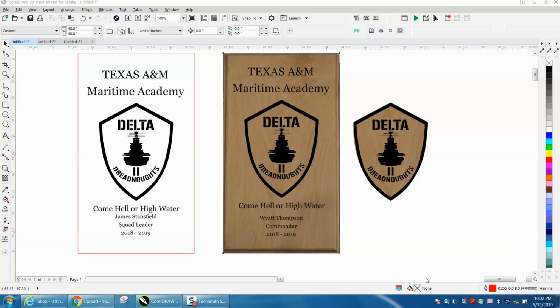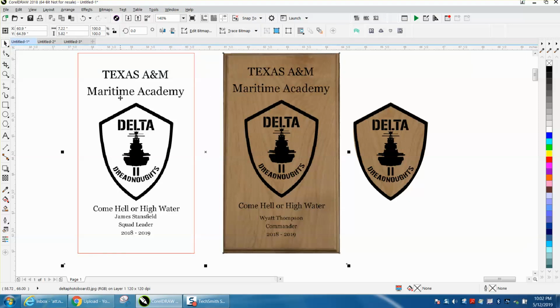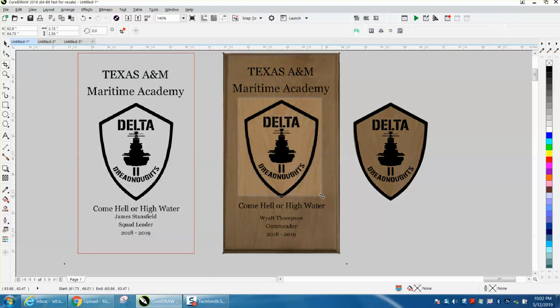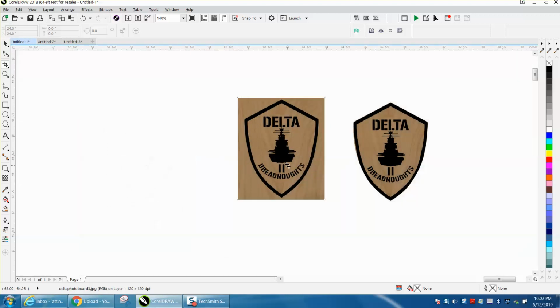I learned something tonight: you can crop with the shape tool. And what I like about it, the only way to crop something, when you're cropping something, you have to make sure you're selected on that item. But let's say I want this delta patch cropped out. Well, I can only crop it with the crop tool, but then you could take the shape tool.